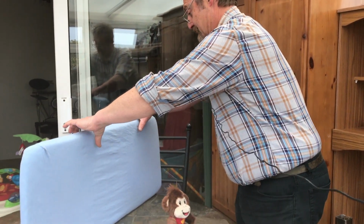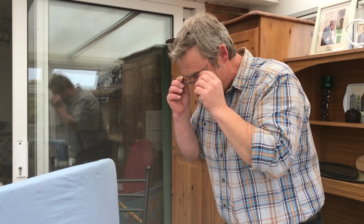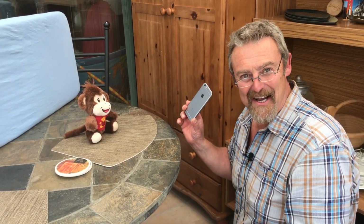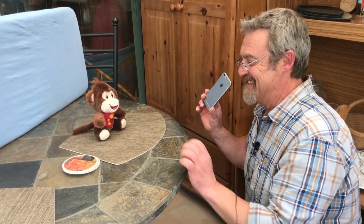Will that balance? Oh, rock and roll. Don't you love it when a plan comes together? I didn't know that would work. We haven't rehearsed it. Demelza's just giggling behind the camera. She's trying to keep it still.